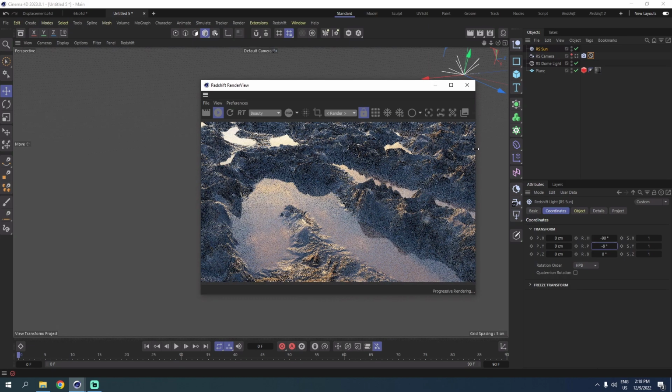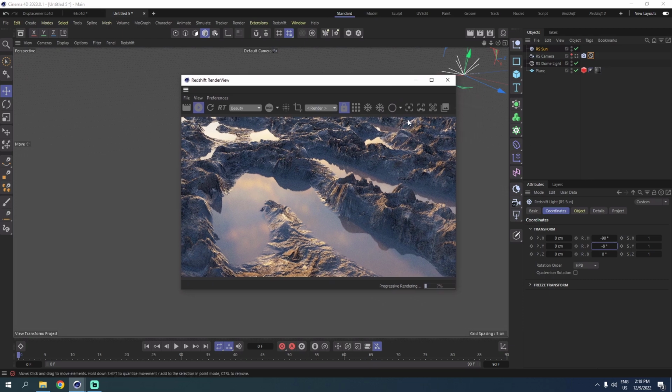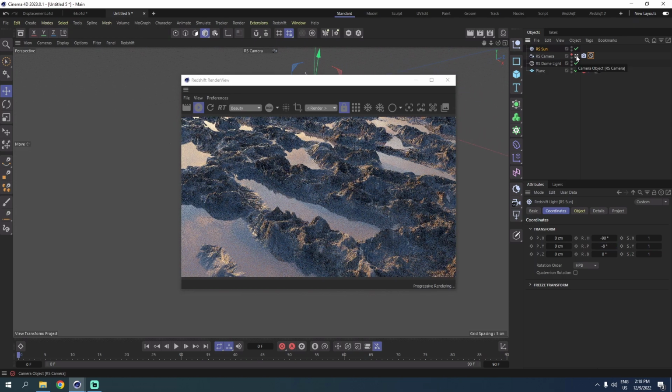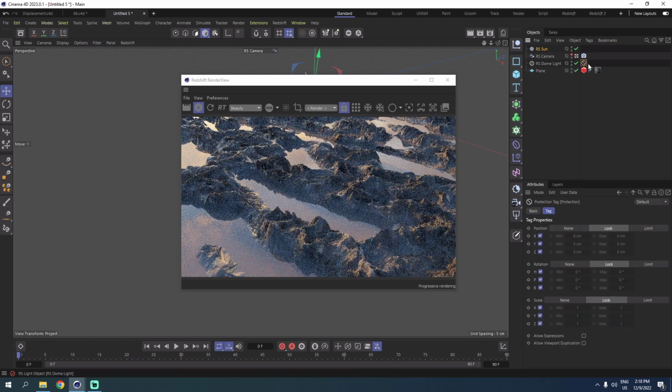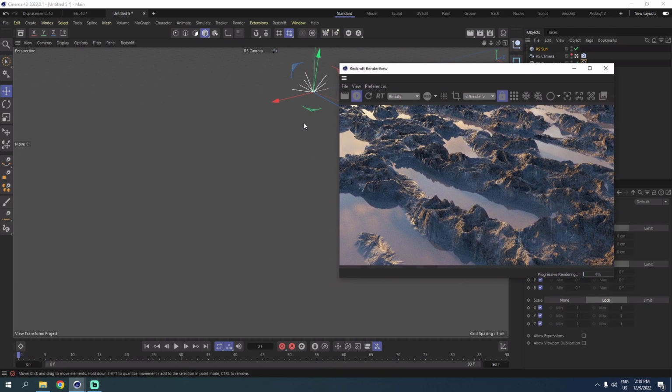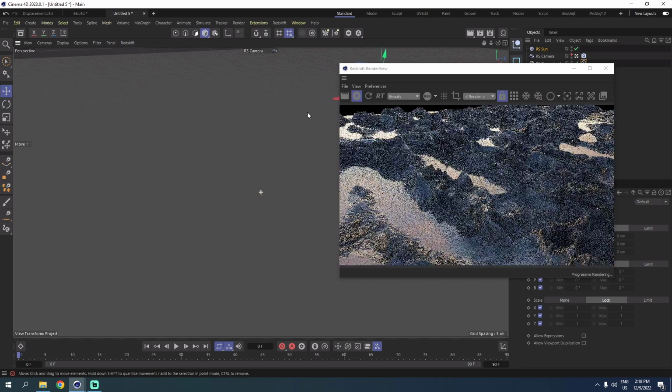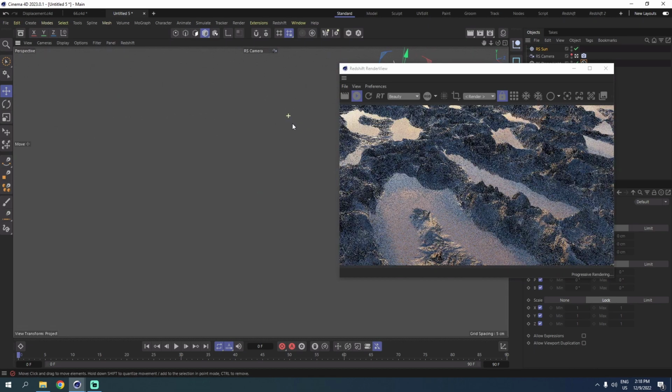Now let's go back to the render, regular render, and I think that's enough for us here. What we was doing is wrong. It's completely wrong. Now let's just place the camera a bit here.